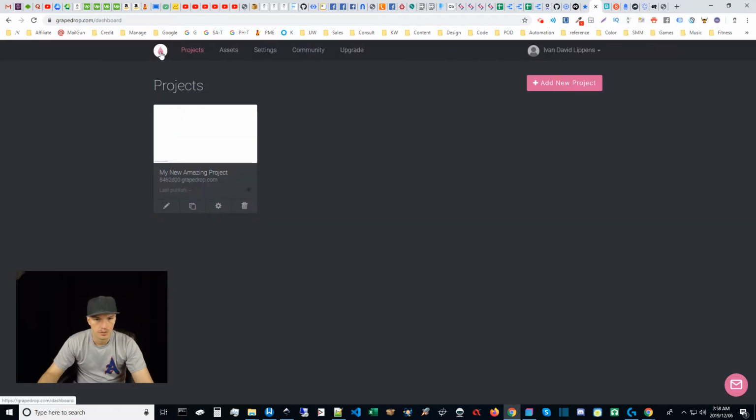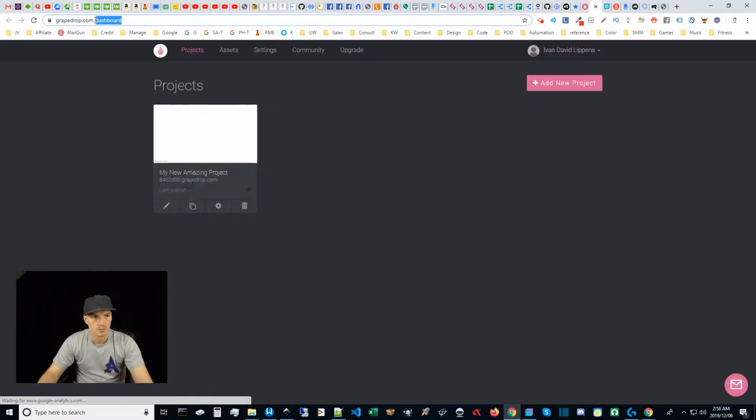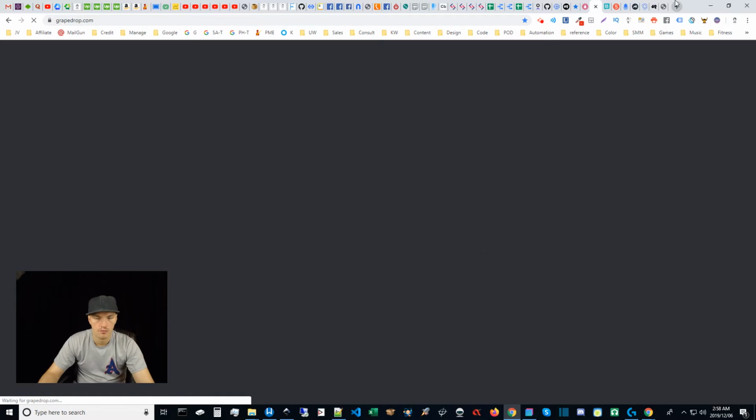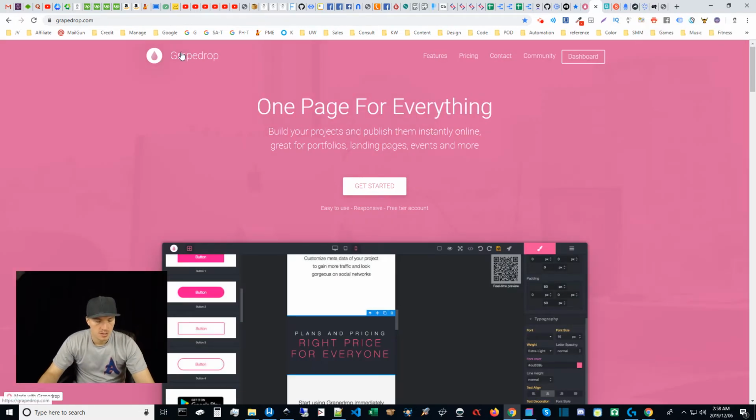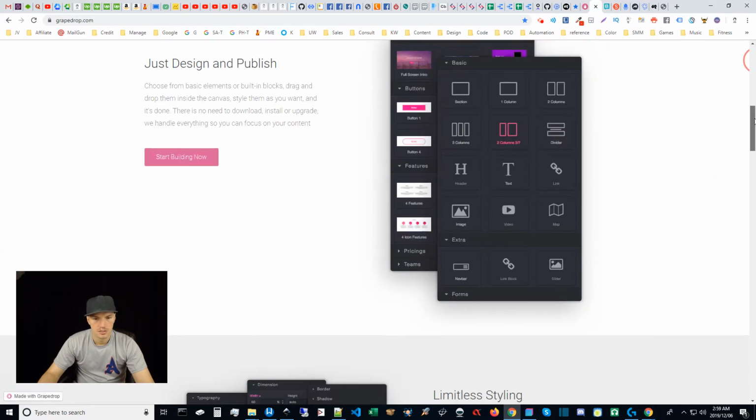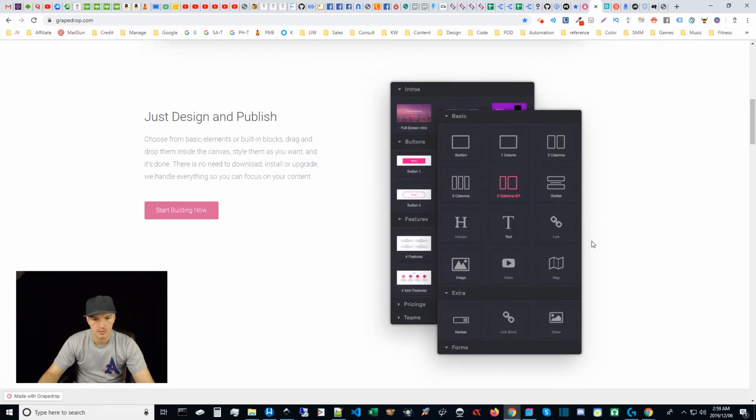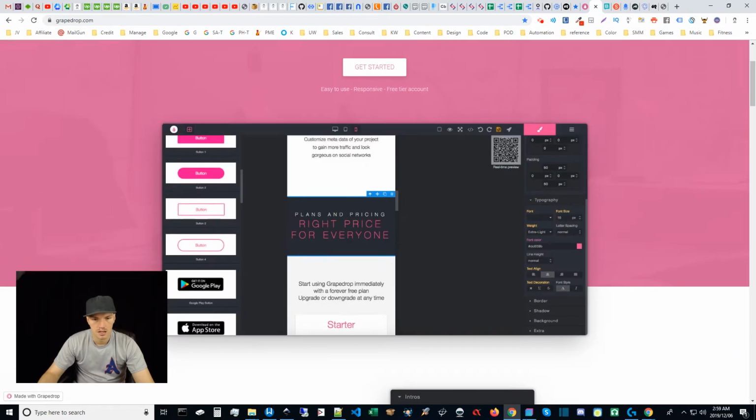Grapedrop is really a big player in terms of consideration. It has some unfortunate downsides. Grapedrop is based on Grape.js. If you go to grapejs.com, I think it is, it's a free open source HTML builder framework that you can host on a server and incorporate with other apps and what have you. And it's just really nice. It has really nice block elements, components you can add to the page, and really nice styling and customization features.